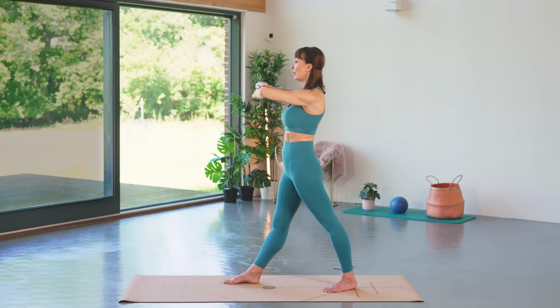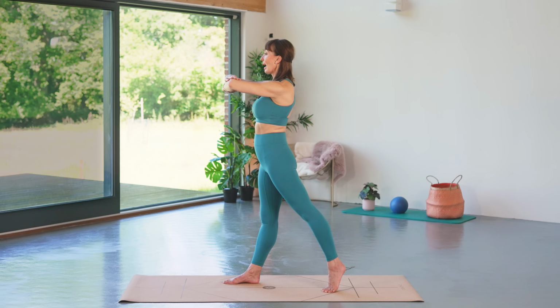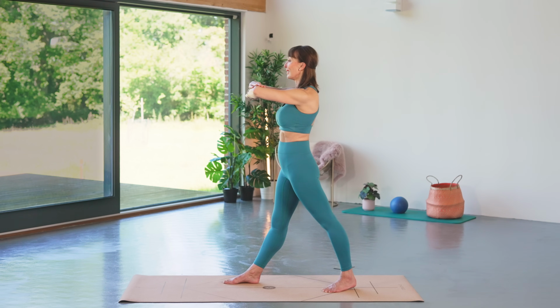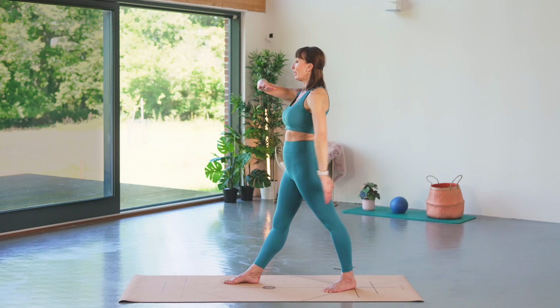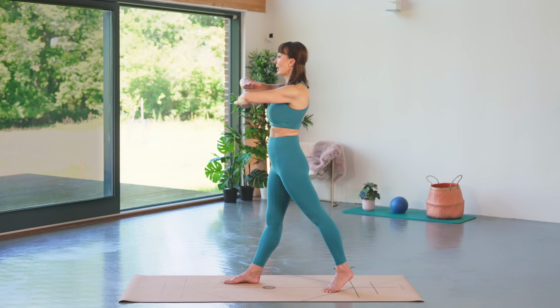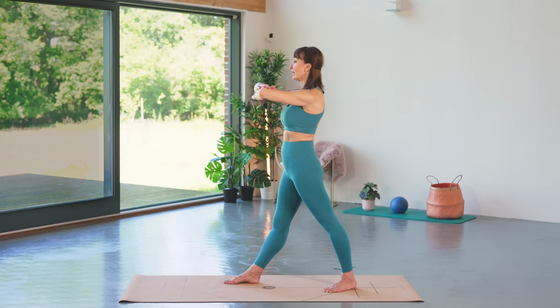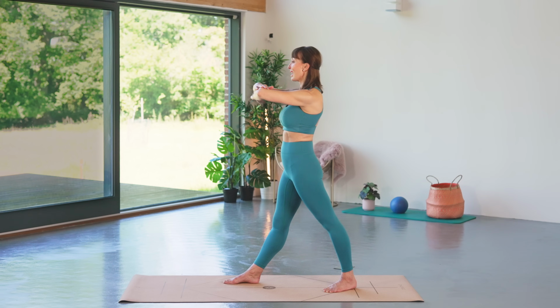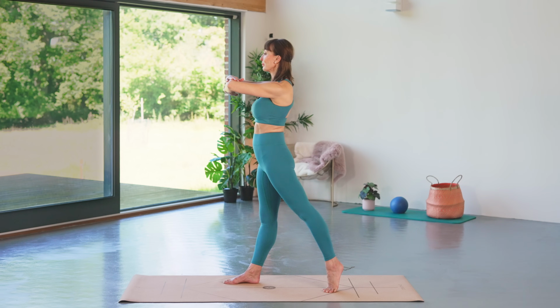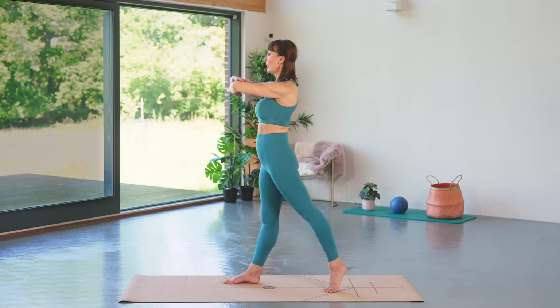So take it slow. So pushing up. And coming back down. Pushing up and coming back down. So you should be feeling tension all the way through the back of that left side. Up and down. Up and down. You're doing great. Two more. And down. And up, hold it here.